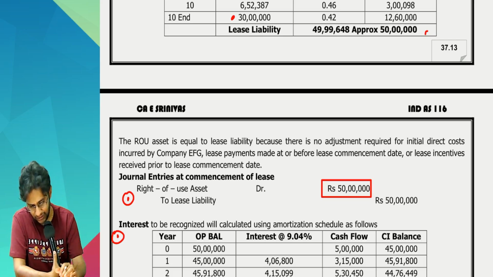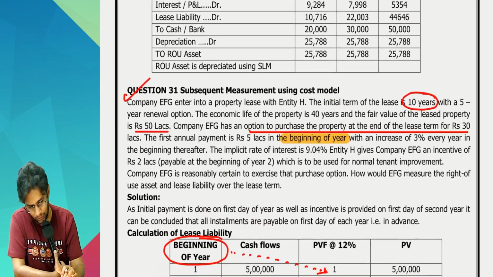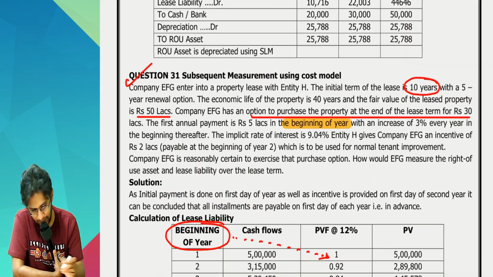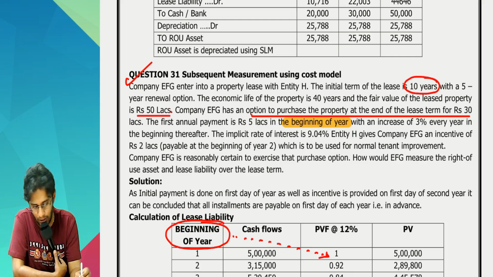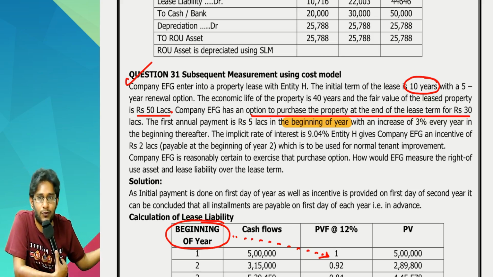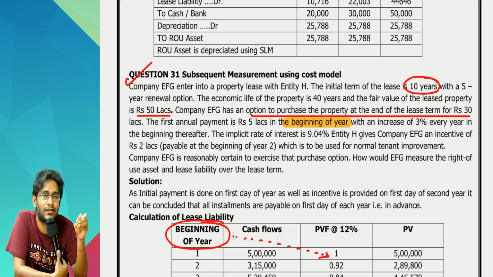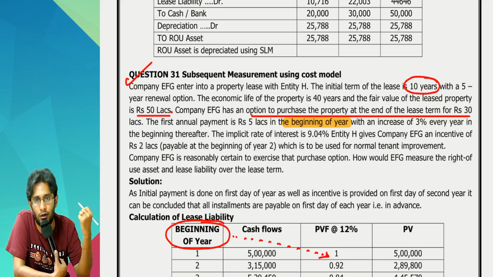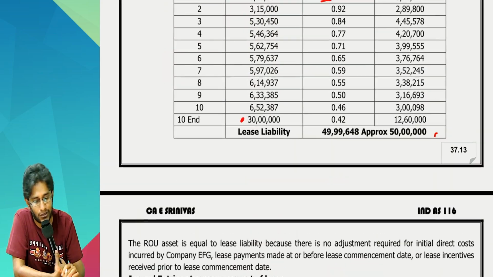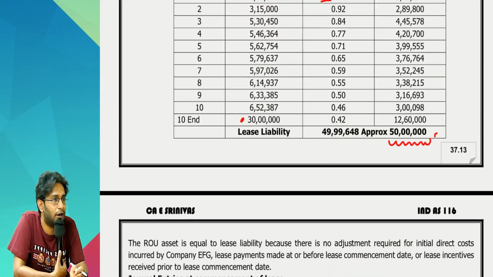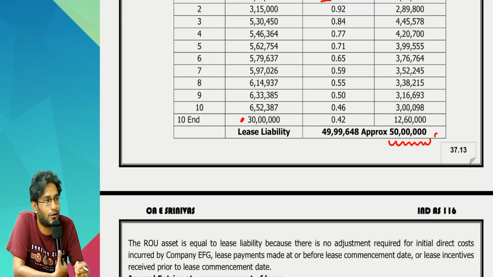But anyway, after reading this, I observe one point. This fellow told that the fair value of the asset is 50 lakhs. At the time of reading that question, I assumed that 50 lakhs will be the fair value at the end of 10 years. But he simply told that fair value is 50 lakhs. He wouldn't tell you on which date. He did not tell you in the question. But when I measured the lease liability, its present value is coming as 50 lakhs. When liability value is 50 lakhs, ROU asset value also will be 50 lakhs.